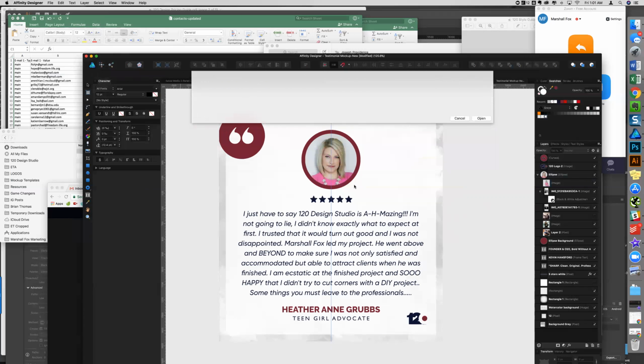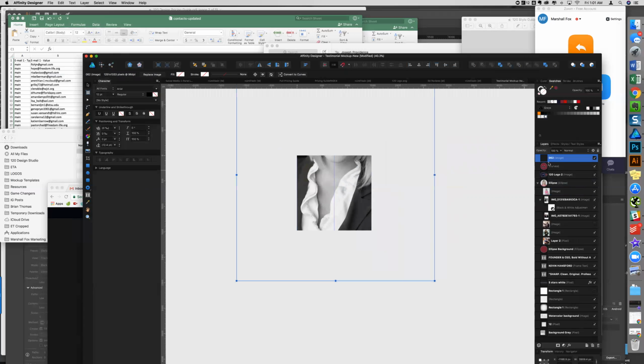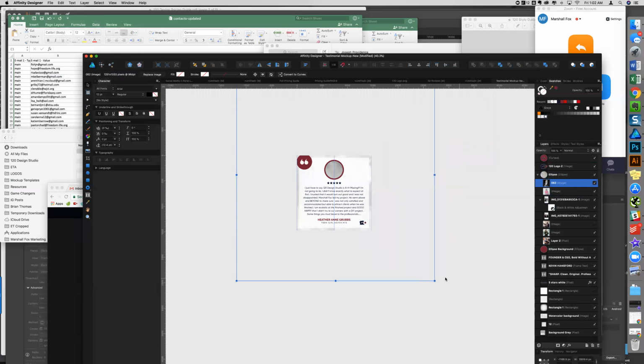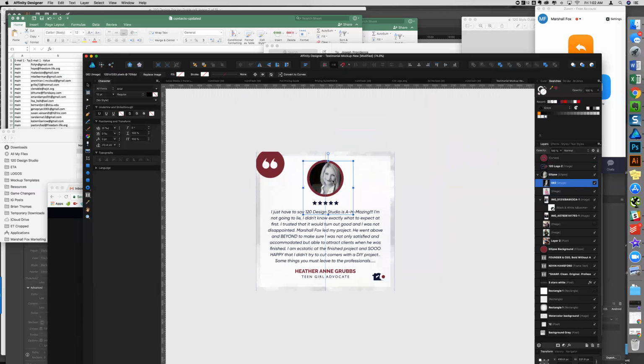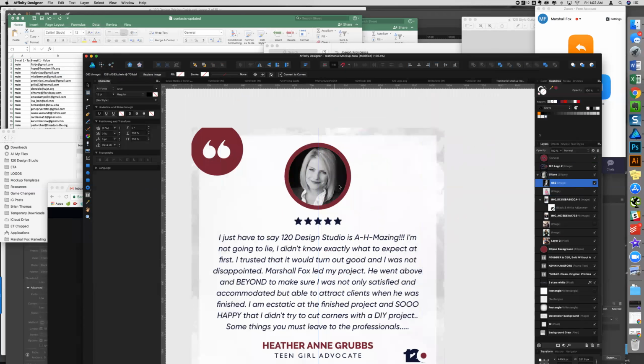Use one of these since they're already black and white. Let's see what that looks like. See, I placed it in the wrong layer, so I just have to drag it down right here on the right-hand side and put it below. See, there we are. Now it's in the right section. Perfect. See, now it's already black and white. I don't even have to worry about making the adjustment.